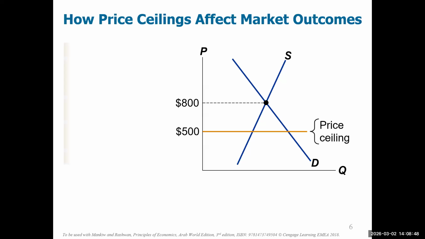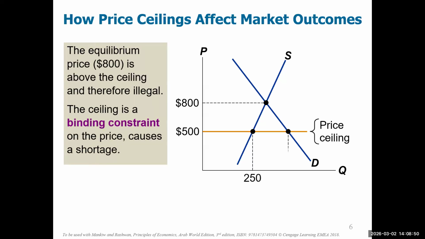This is going to have an effect, right? And it's going to create a shortage of 150. Now, the question here is, the whole idea why the government did this was to help poor people, right? So that they can afford the rent. But now, what is happening? There's a shortage. That means those poor people have to stand in a queue to get a house. There's not enough houses here, right? So is it really helping? Kind of. It's a difficult thing. Some people might get in, some people might not. So you don't really know whether it's really helping or not, right?